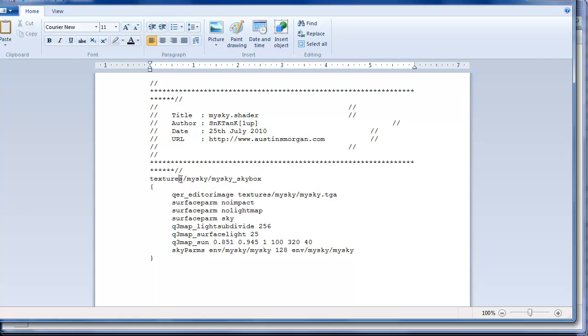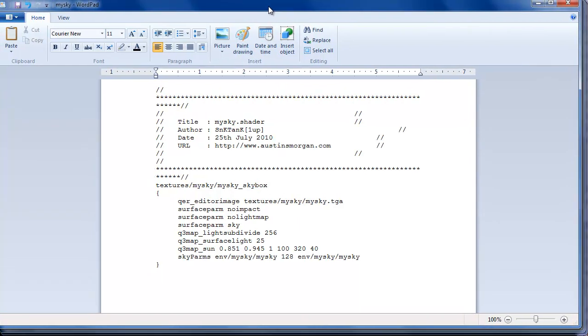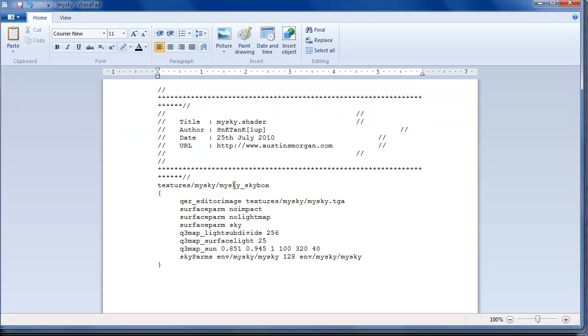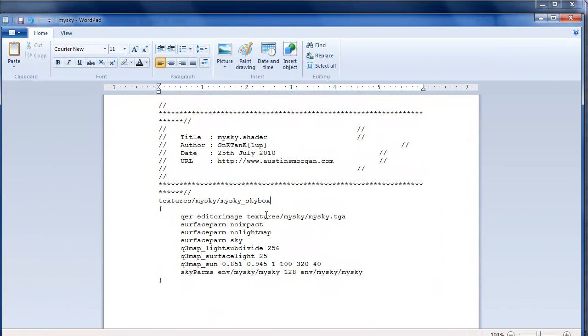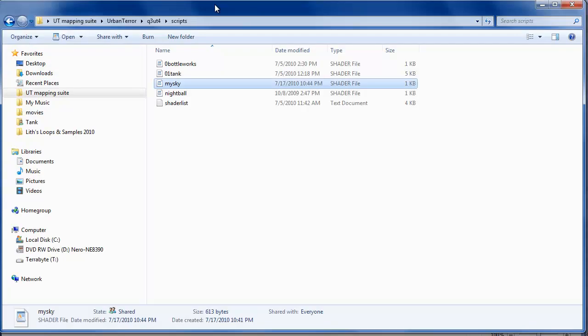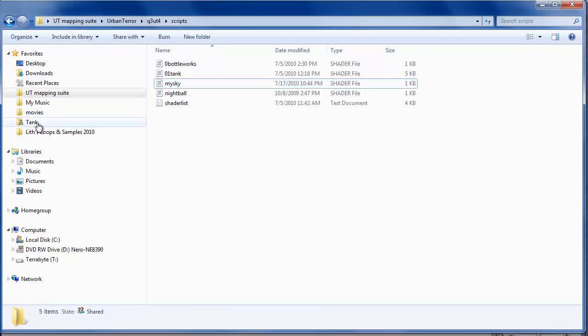What you'll want to do at some point, which we can do now, is create a general mysky skybox image that the editor looks for to correctly display your skybox, a general shader image, so you know that wall has that skybox on it. So let's go back out to here real quick.